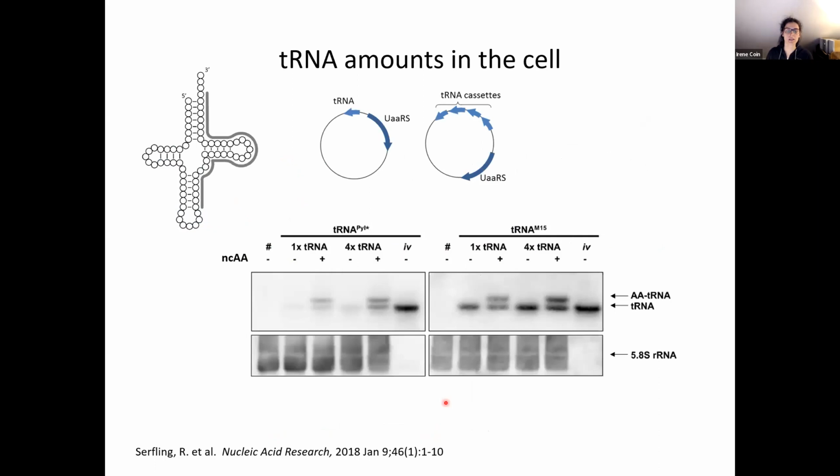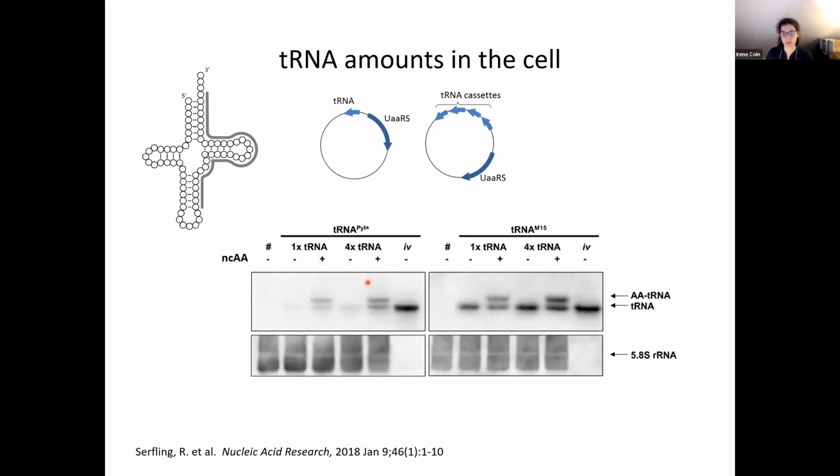So you can ask, why is this expression much better? Then comes the analysis, northern blot. What you can see here is the regular tRNA, and this is our best tRNA, M15, mutant 15 tRNA. This is an expression control, in vitro expressed, that we use as a reference for concentration. This is identical in the two blots. You see that the normal tRNA gives very little expression, even if you use multiple cassettes, which is very much used. There are also constructs with 8 cassettes and whatever.